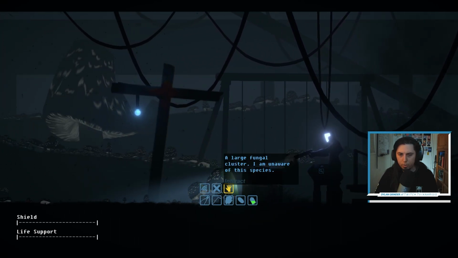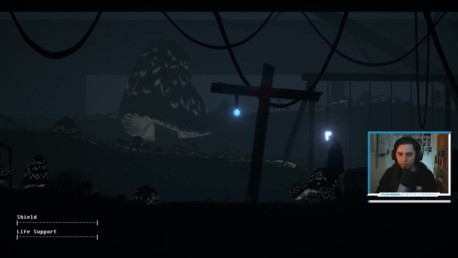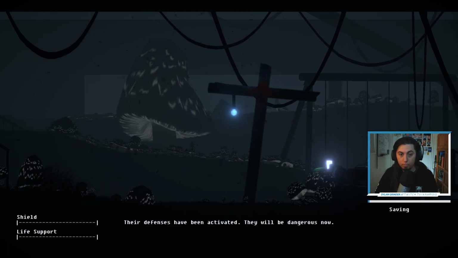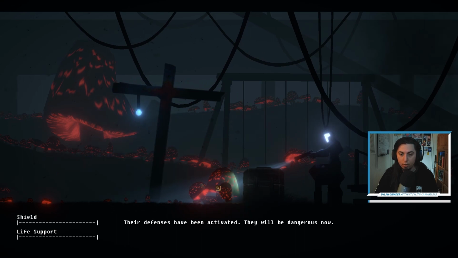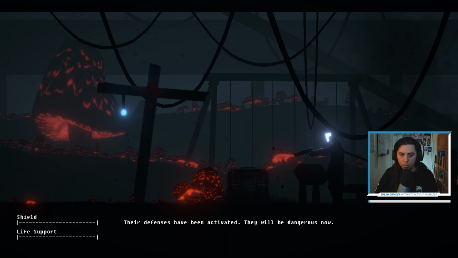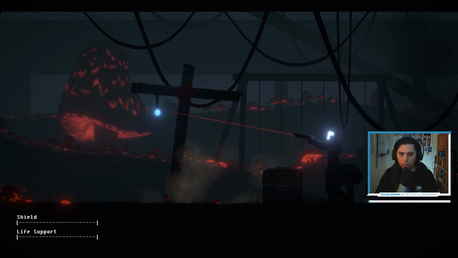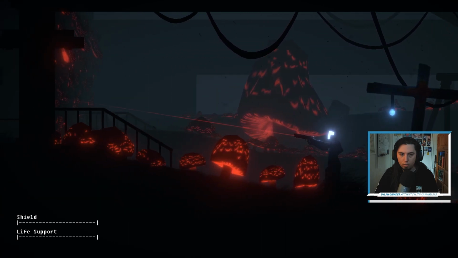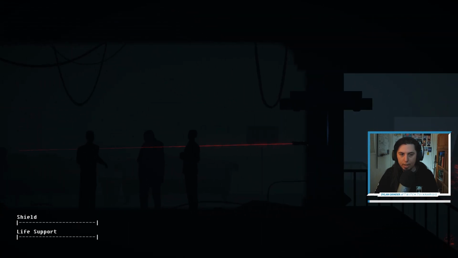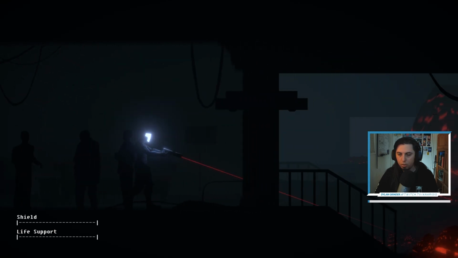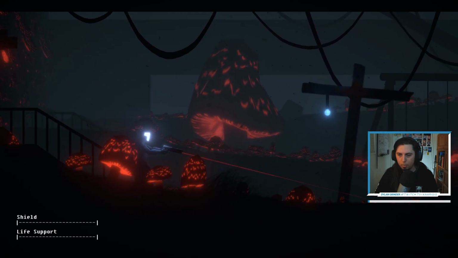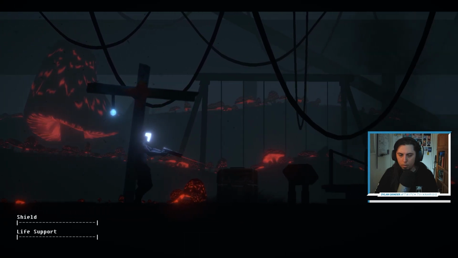All right, use goo on mushroom. Their defenses have been activated. They will be dangerous now. Okay, I don't know what that got me, except dangerous mushrooms. Let's walk on it.